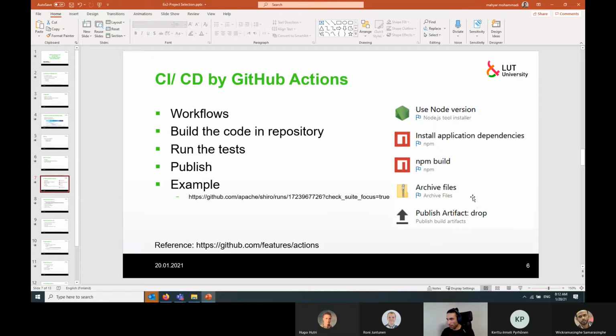In the next step, it archives the build folder produced in the previous step. And finally, it publishes all the changes, for example, to GitHub for users for testing, or in the Azure portal for the customers.